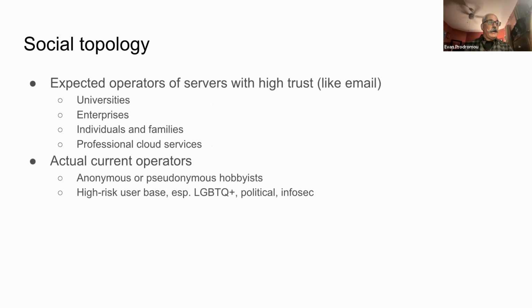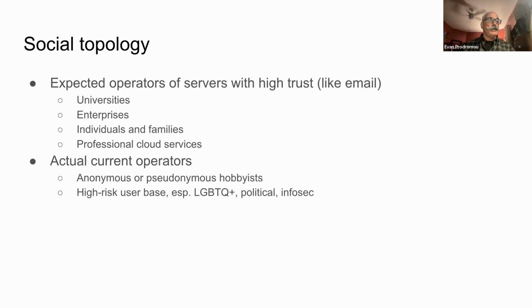One thing that is different between the way that ActivityPub was designed and the way that it's actually worked out, it was designed to be much more like email and have operators of servers have a high trust relationship with those users.